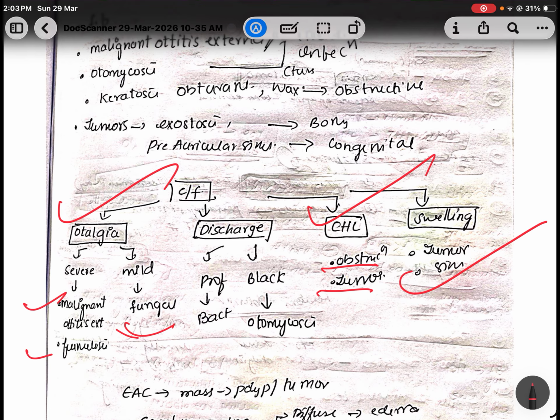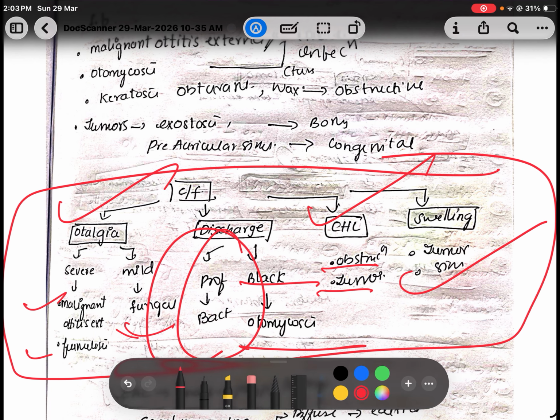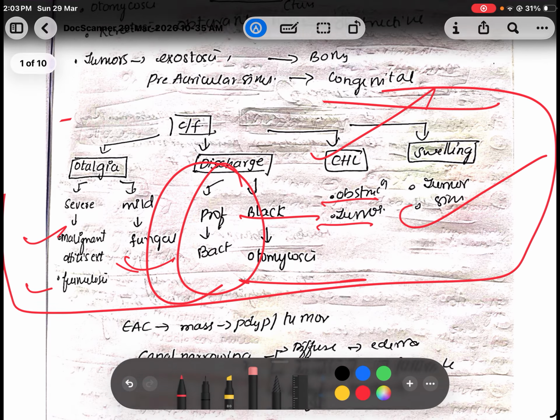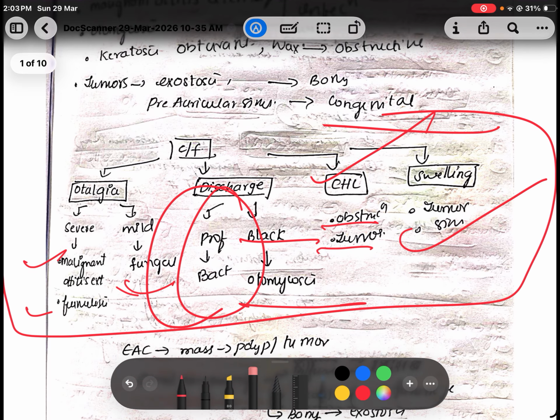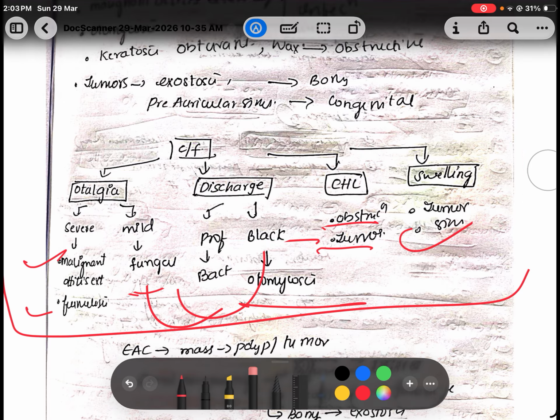Okay, then obviously you know Aspergillus niger is what color? Black. Obviously if it's otomycosis, the discharge will be black. But if it's profuse, you know it's a bacterial condition. With only these four clinical features, fit things into place and come back. Okay, anyway they might not ask many questions from this. Basically they will ask you about clinical features on examination.